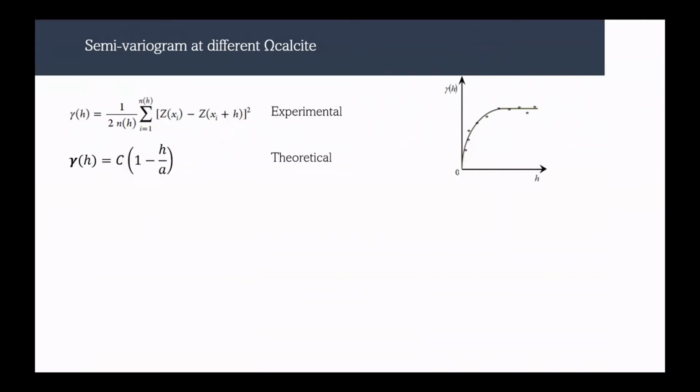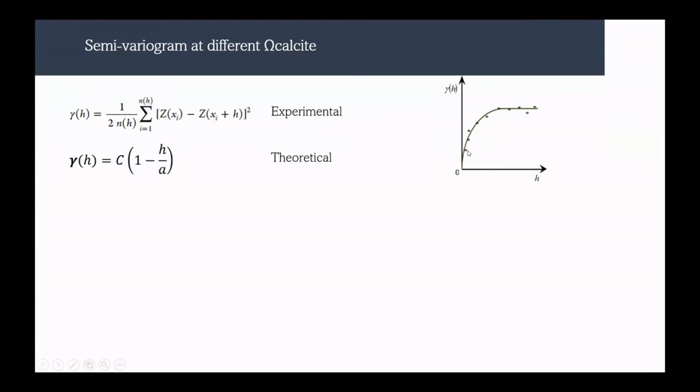And so I chose to show one of the statistical techniques that we use to distinguish between them. And this is the semivariogram. Just to give you an idea of what a variogram is in general, it is a measure of the degree of spatial correlation that we have from a given data set. So in our case, we are looking at the surface topography, so at the distribution of the height values.